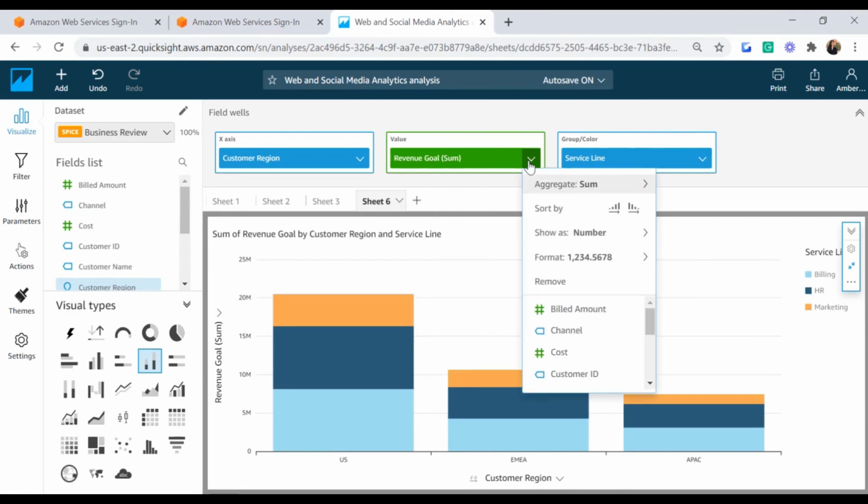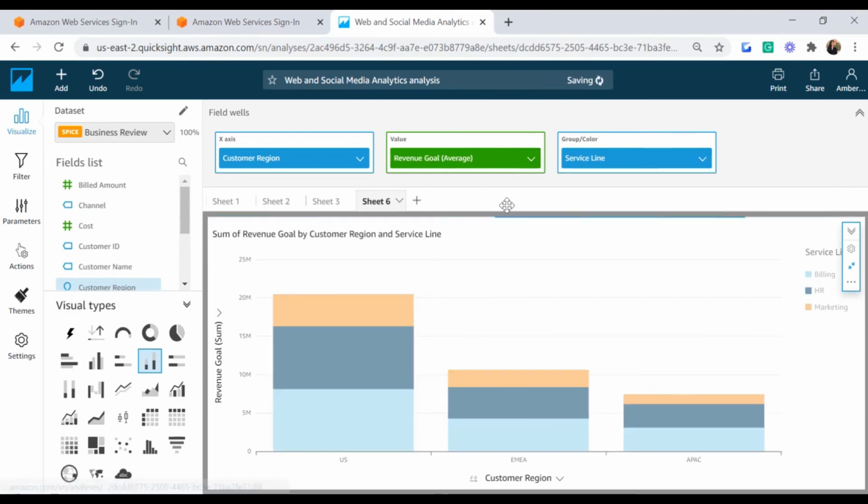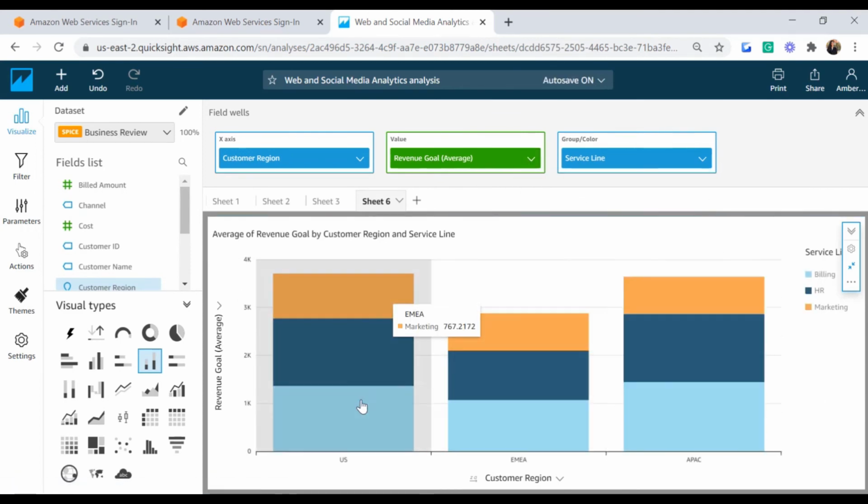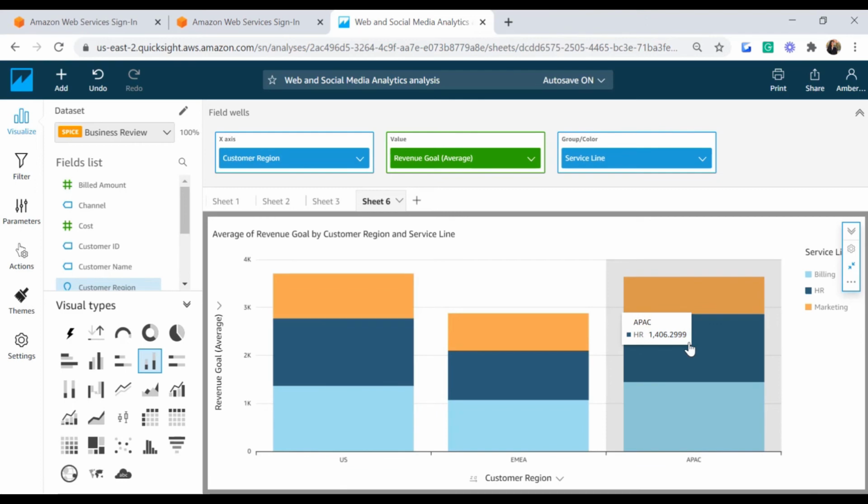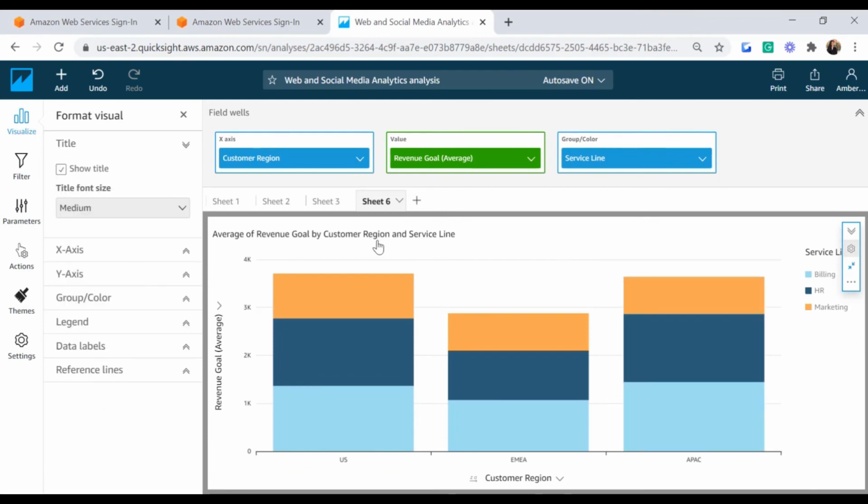We can also change the aggregation to, let's say, average. So now you can see that on average, our bars have changed slightly. On average, HR has this much amount of revenue goal per the region APAC, and this is for marketing and this is for billing. Let's just go to the setting of this chart.